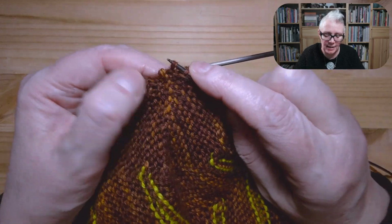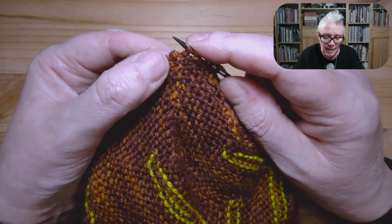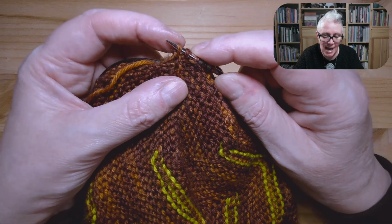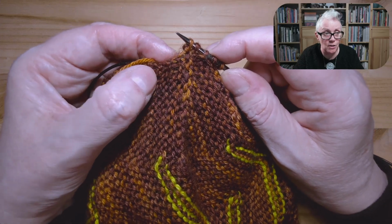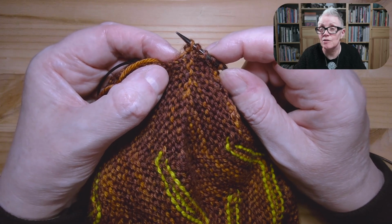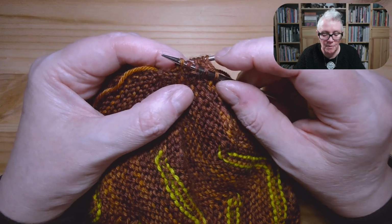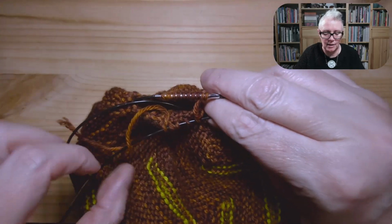So let me take that off again. This is the number of stitches that we have. And what I have done is, see those line of ridges there? I am picking up 1 loop from the edge ridge of the selvage, because you have these at the crown on a sideways knit hat, since each panel has an opening and closing row. That creates a ridge at the crown, and then we use them to close the hat off. But for the time being, we're going to use that one to even up the number of stitches so that we can finish off our graft.